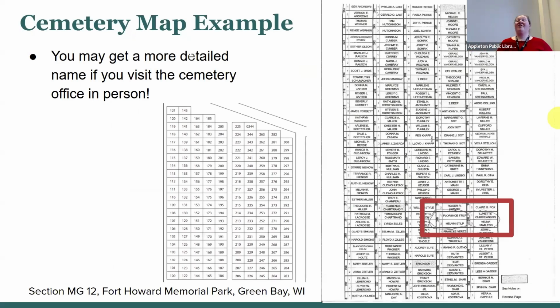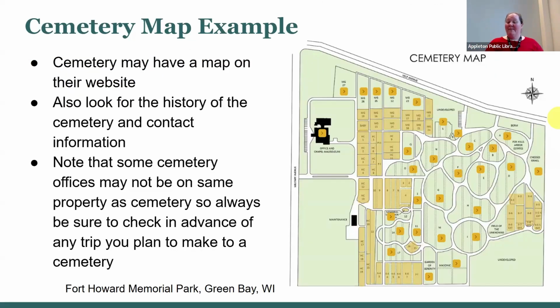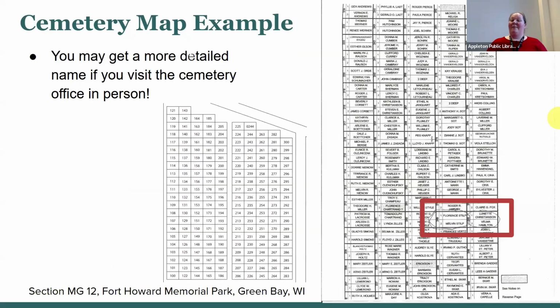But it's important to note that you might get a more detailed map if you visit the cemetery. So compared to what I found on the website, this shows me a general overview of the cemetery. But when I go to the cemetery, they give me this little more detailed map over here. And then I've got this whole detailed map over here with all the different names. And they even helpfully circled the people I was looking for so that I could go and actually find specifically where they are, compared to on the website, it just shows you just numbers and not a name associated with those people.